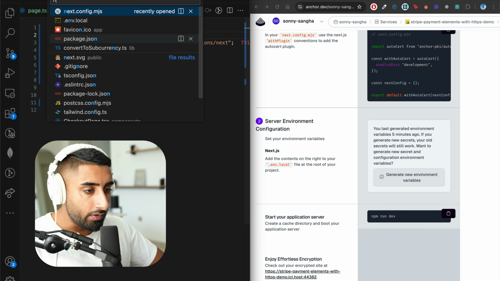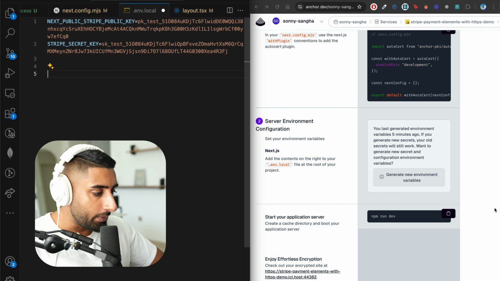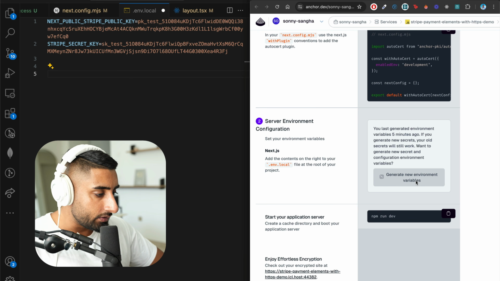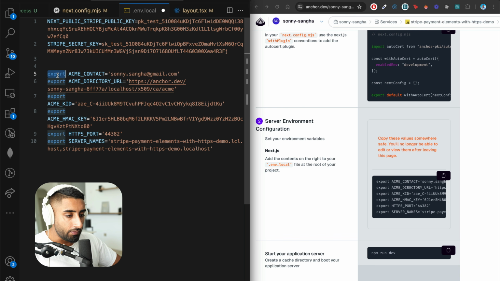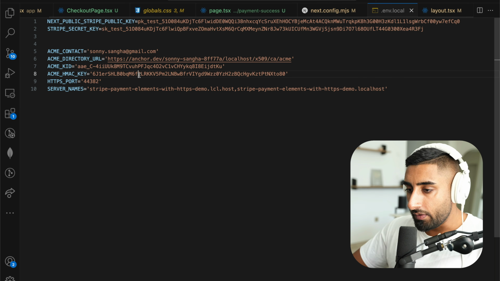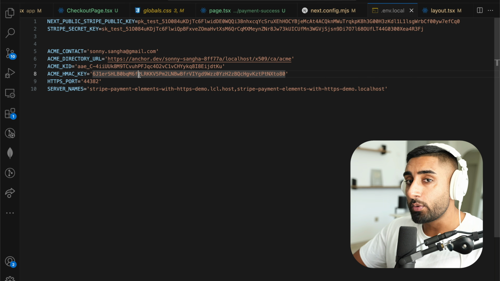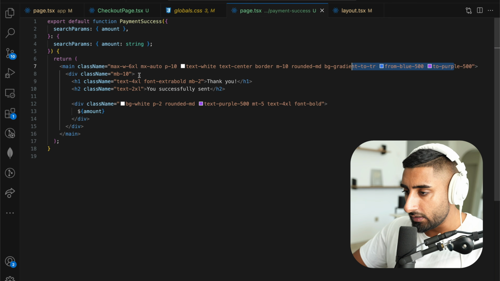So in this case, we've got our server environment configuration. So we need to actually get our new environment variables as well. So heading back over to our environment file. So if we jump back over to the environment file, we currently have the Next public secret and Stripe public secret. We simply just need to click on generate new environment variables, copy these and paste them over. Now you don't actually need the exports that they actually pop in. So you can go ahead and get rid of those. But just like that, we've actually got the setup done. So it was so simple and so quick to get up and running. It's actually crazy. So now no extra steps are needed.